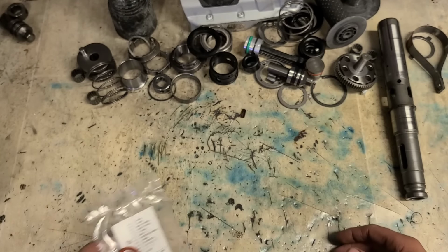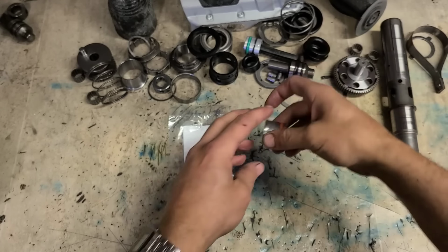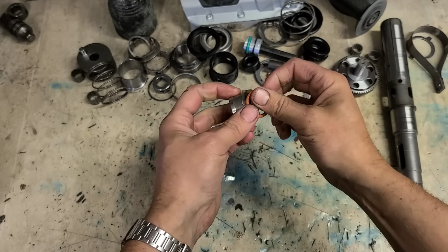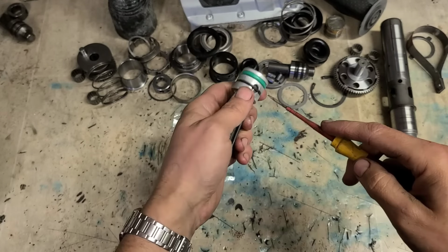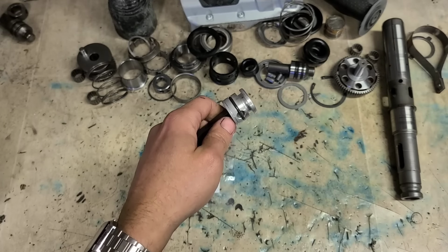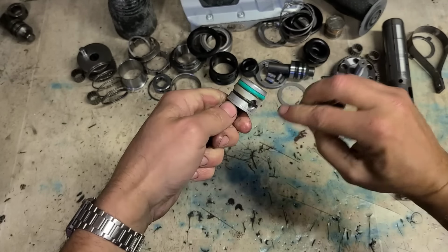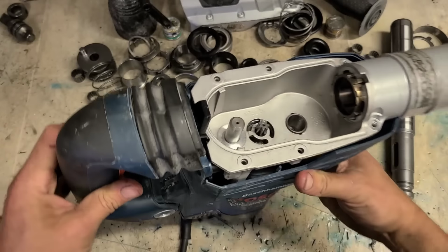Now, seeing as we have stripped everything down and washed it all out, and we're also changing the grease, we'll also just change two O-rings on the piston and striker as well, just in case. We don't want to stick this all back together again just to find out she's got a weak hammer. So I'll just change them now when we have it out. Now, I'll start in some of the bigger stuff.